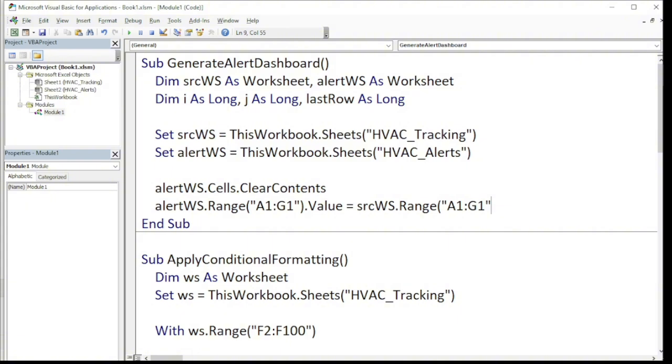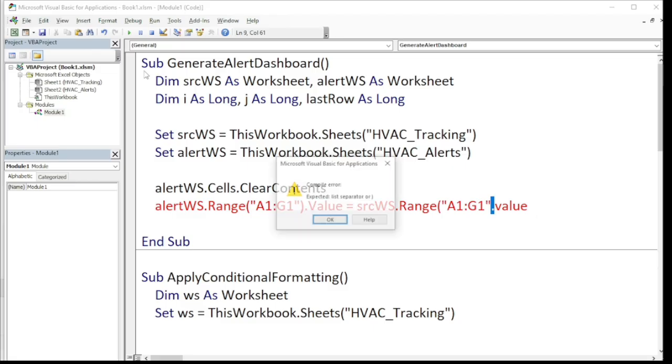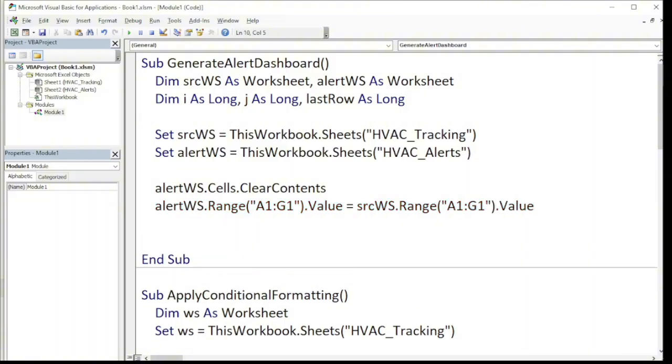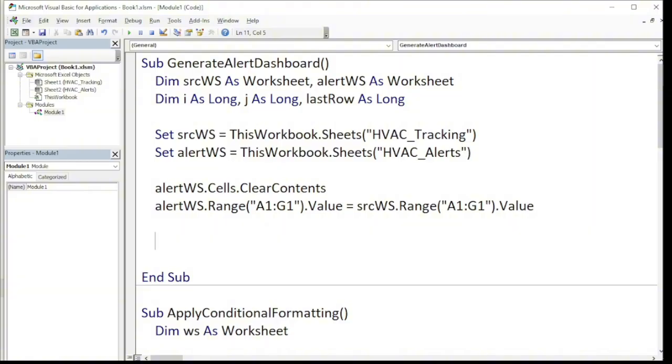And then that value. I forgot to close it, so I'm gonna close it first. That value, again, enter. So what I'm gonna do now is specify the last row.